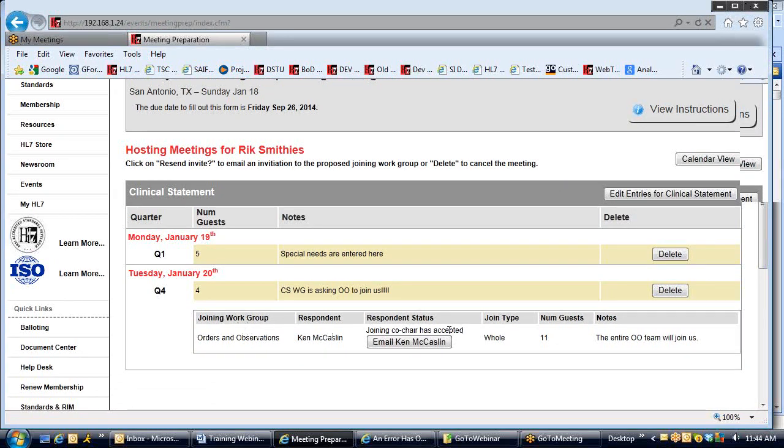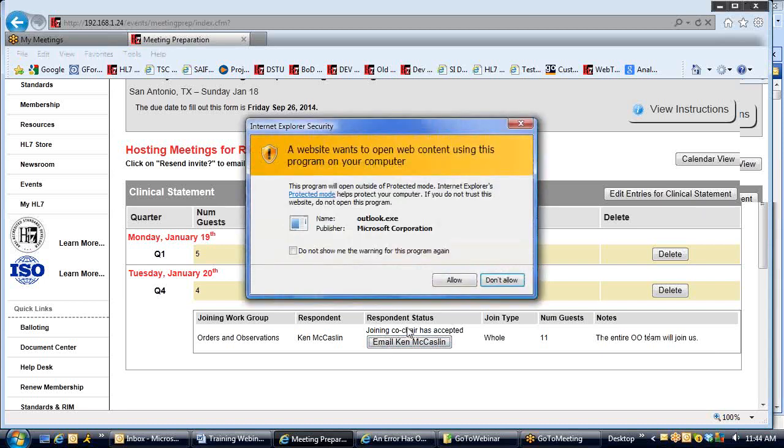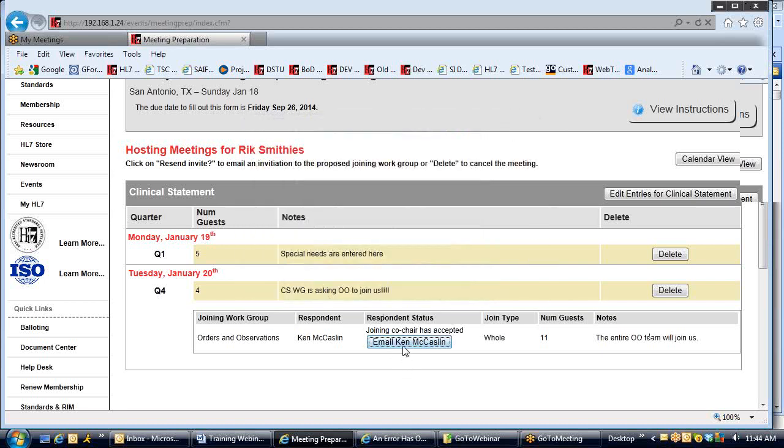He's accepted the invite. They're going to have 11 here, along with their other 4 for 15 total. And Ken had said the entire team will join us. If Rick needs to email Ken, he can certainly press that button there. Because we're in test, we're not sending out any emails.